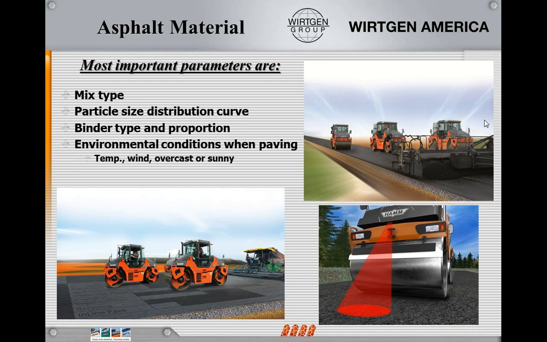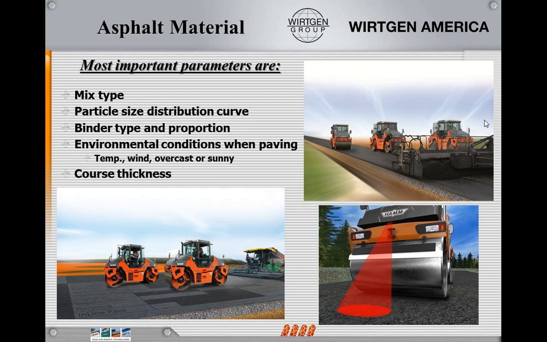But some of the things that we don't have control over are what we call environmental conditions when we pave. And when we talk about temperature, there are basically three temperatures we need to look at. We have the base temperature, we have the mix temperature, and we have the air temperature. One of those three we can actually control fairly well, and that is the mix temperature itself. We can control it at the plant, we can control it on the haul. Hopefully we can control it when we put it through the paver and try to get it compacted. The base temperature and the air temperature, that's dealing with Mother Nature. And hopefully she will abide by what we're trying to do.